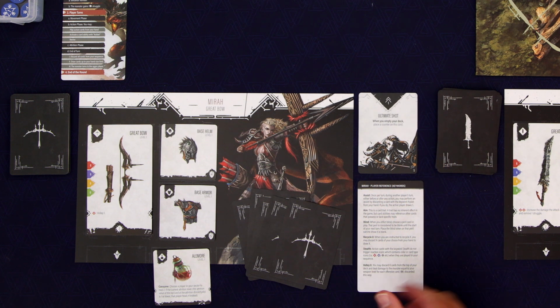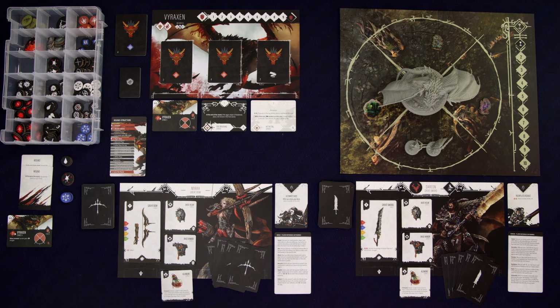We then have a player reference sheet here that explains a lot of the keywords that will appear in her action cards. And that's it. That's Mira all set up. We did the same thing for Darian. You can see he uses the great sword. I also randomly gave him the aggro token and the first player token.